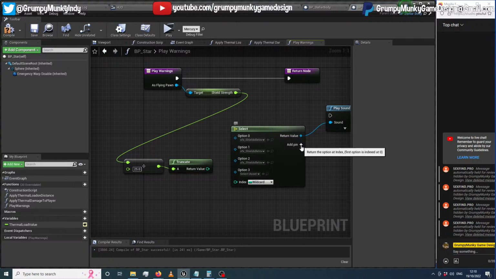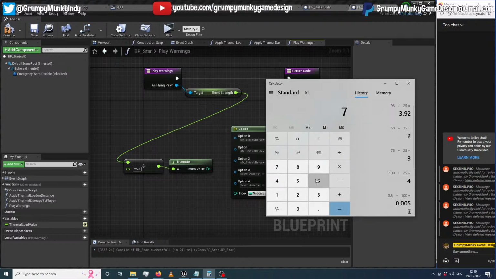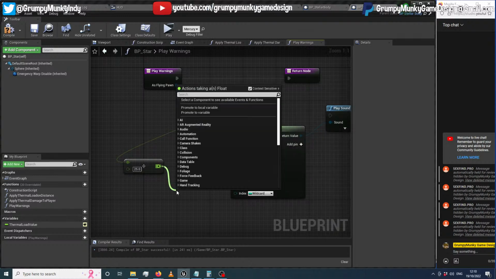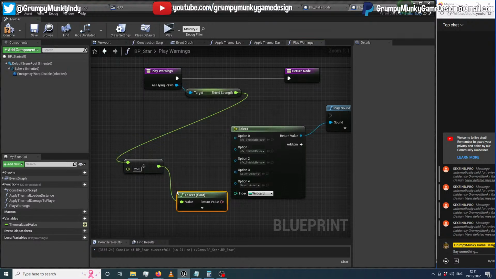Okay, let's adjust this a little bit. So in 4, we will have a new one, because it's not till we hit 76 divided by 25 equals 3. So we'll truncate that, and that'll truncate to 3, which should then give us this one. Actually, that's to text this.